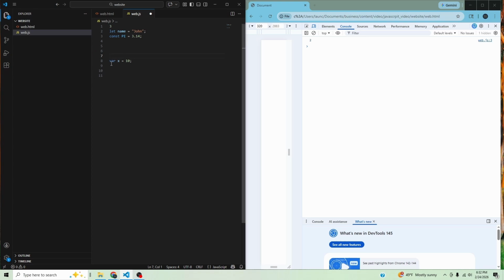So we have x equals 10. It's global scope, and you can put it anywhere, which we get into later on. You can also put any value into it and change it however you want, compared to const.